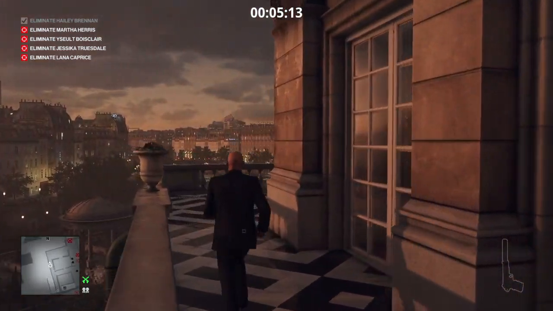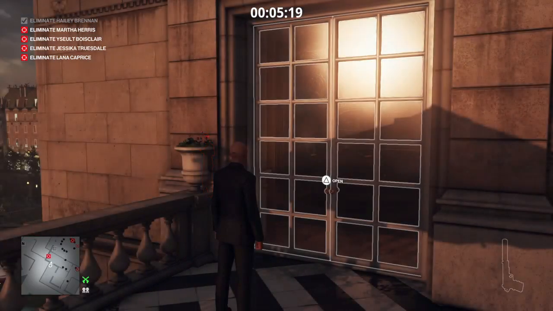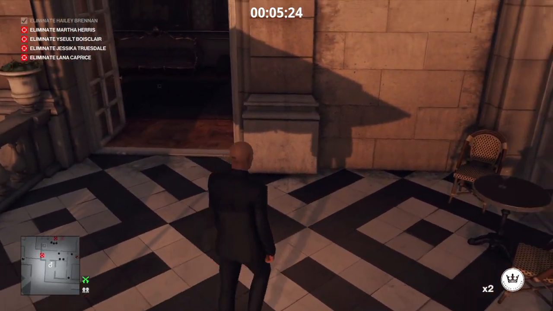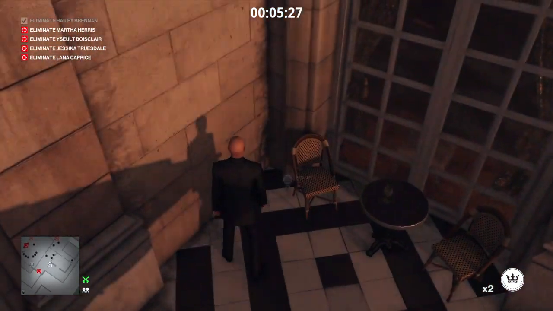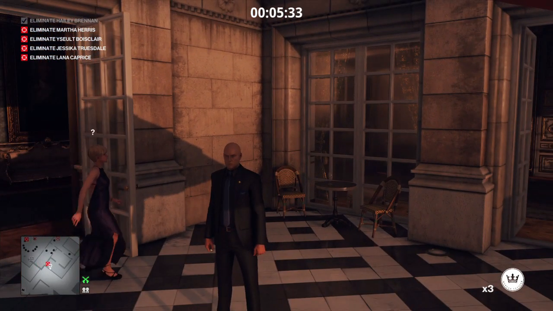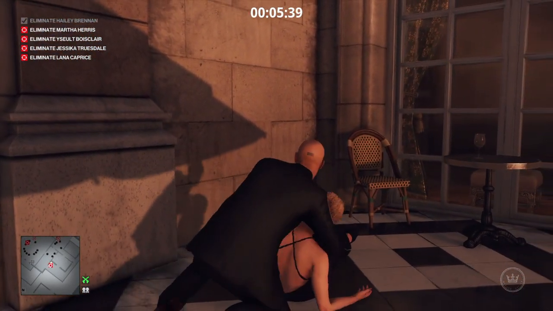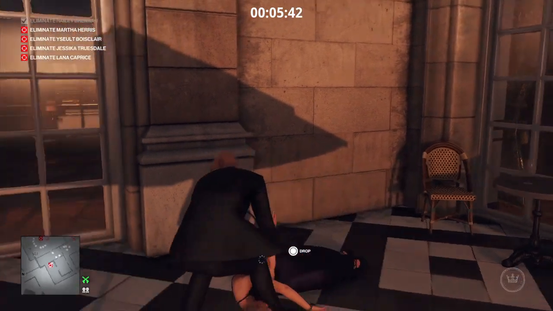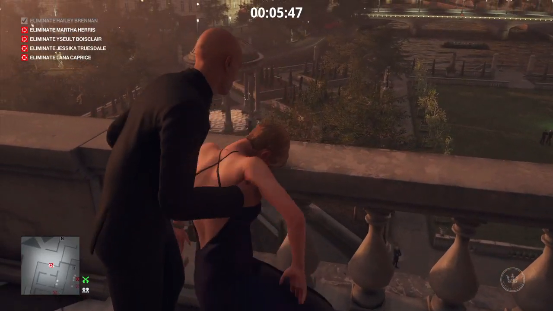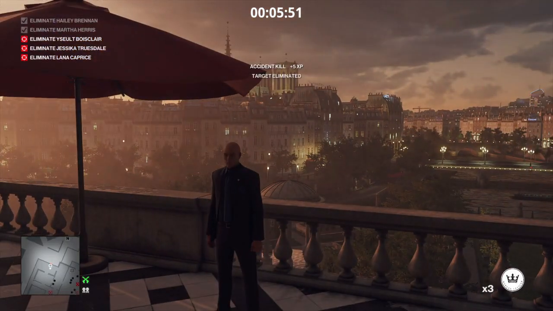We don't need that. Then we're going to rinse and repeat the same procedure one more time, and this time we will be snaring our next target. So we're just going to open the doors, throw our coin against the wall, retrieve our coin, and when our target comes to investigate, as she is doing now, we can pounce on her, render her unconscious, and rather than drag her and hide her away, we're going to drop her over the balcony for all of the world to see.